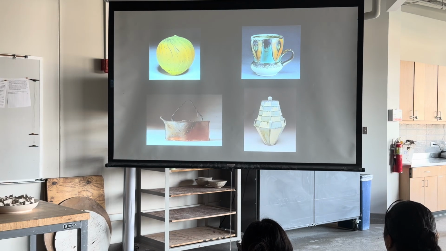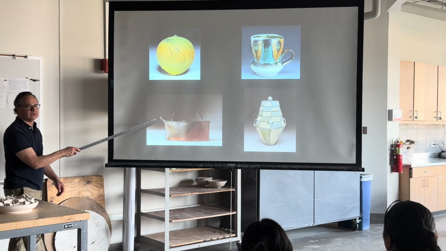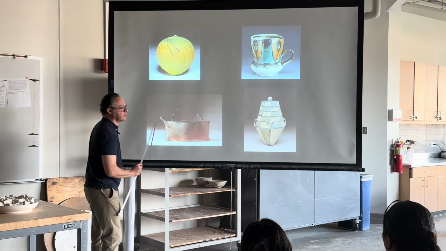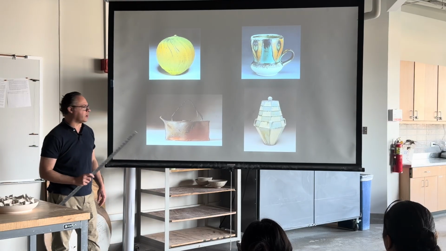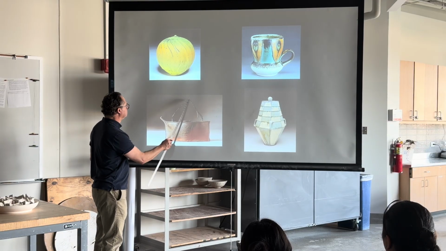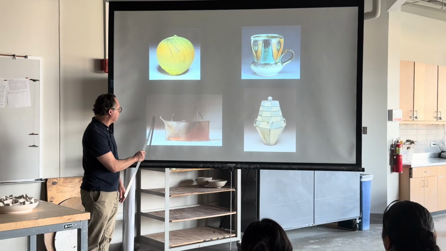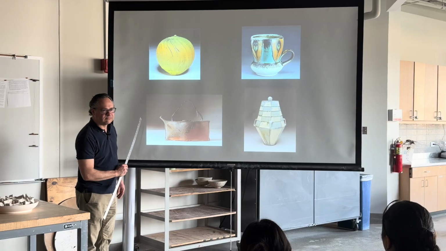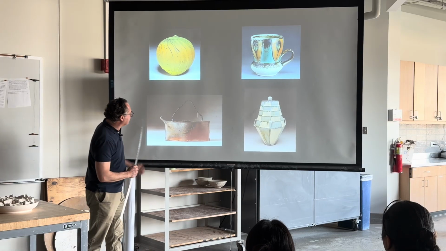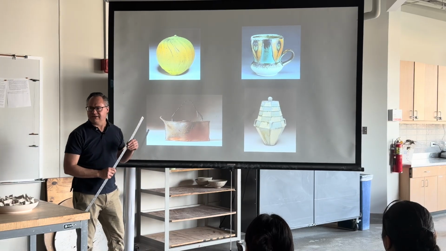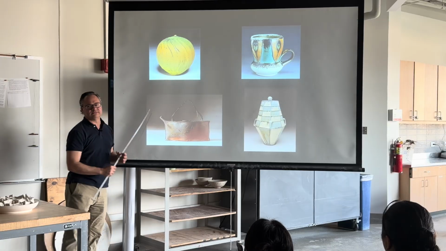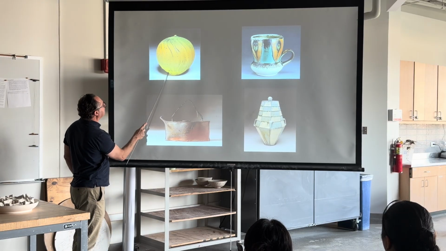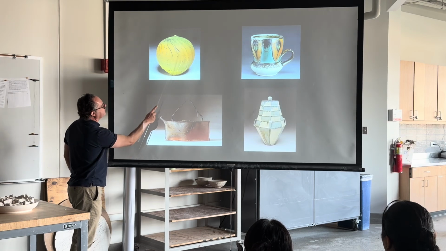Okay, so help me with this one. What do we see here? Rectangle. Okay, good. What else? A triangle. Yep. Great. Anything else? It's kind of a little triangle here. The lid, that's probably more like a little rectangle. How about this guy? What do we see there? Circle, right? And there's probably even a little bit of an oval in there, but definitely a circle.